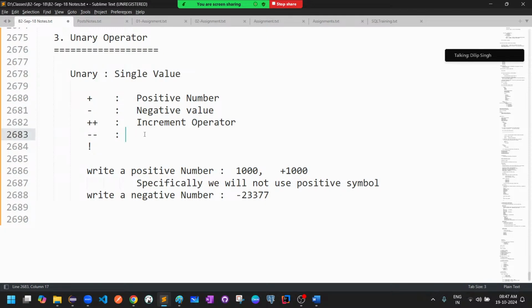So what is the increment operator here? Just try to understand. And this will be called the decrement operator, just the opposite of the increment operator. And this will be called the not operator. I'll explain one by one.